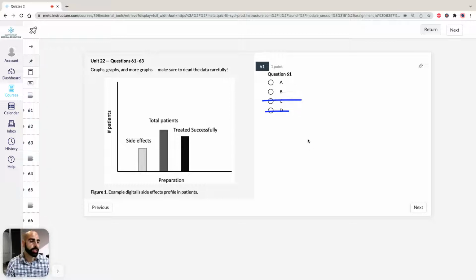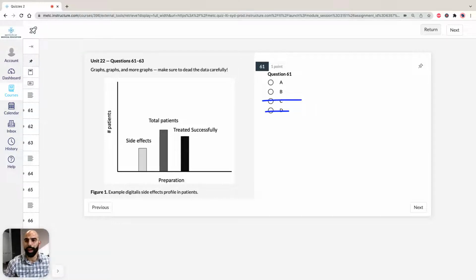available. Now, the reason why dried leaf preparation is an advantage over watery extract, without even looking at the graph, we know that the whole point of this experiment was to find which preparation allowed for patients to get treated more successfully. So that's what our, let's say, our primary endpoint was.